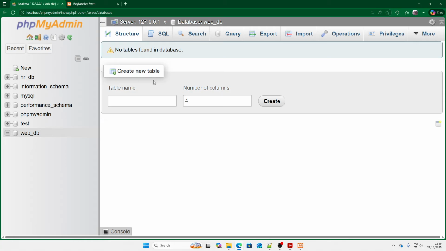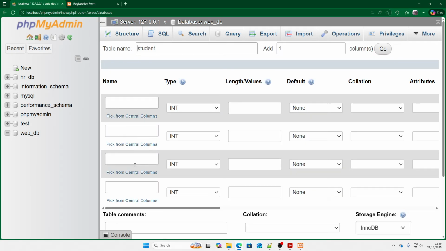Now it will ask me to create a new table. So I go ahead and start creating my table here. First I'll give it the name of the table. The name I want to give is, should I say person or student? Let's say student. So I'm going to say student, and the columns that we want, we're going to have an ID, 3. Okay, let's have 4 columns in this case. So it's going to create for me a table with 4 columns. Now I can come and enter my names.